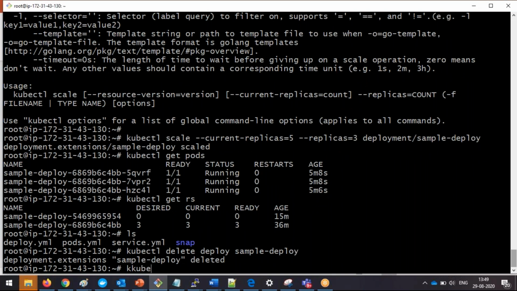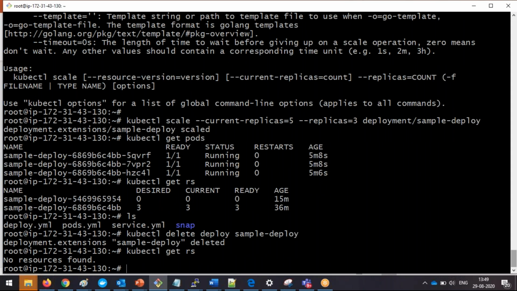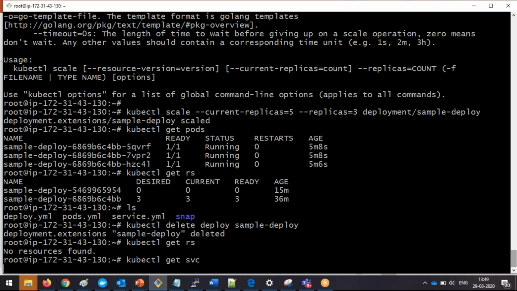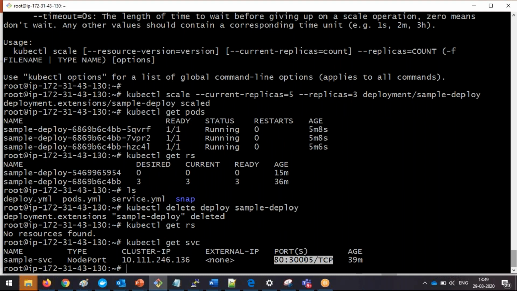I have deleted the deployment, so it will be gone. Then kubectl get svc. The service should still be there because I did not delete the service object. I can see the service is still there.